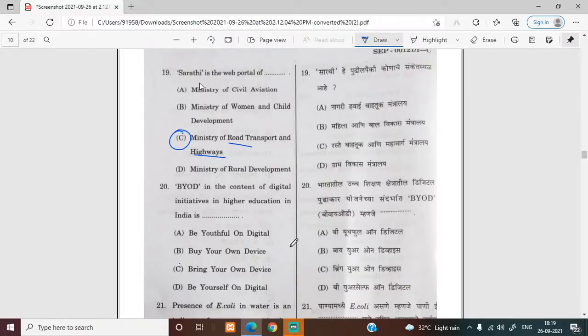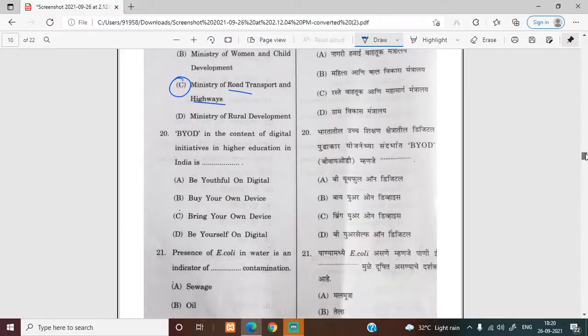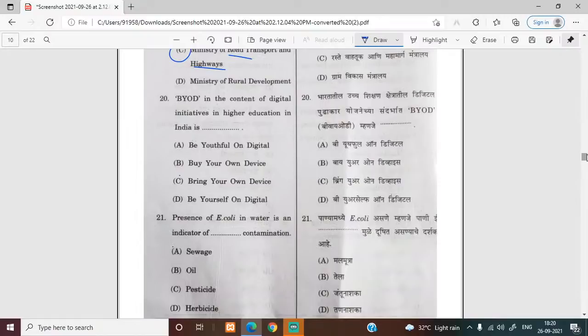Next question is BYOD. Some students are saying that the paper was difficult. Students, if the paper is difficult, don't be afraid because it is difficult for everyone. The cutoff will be low then. You don't have to worry. If it is difficult for you, it is difficult for others as well. So just stay calm. You can just hope for the best. Don't panic because now you can't do anything. Just keep yourself calm and let's see how much you are scoring with paper 1.